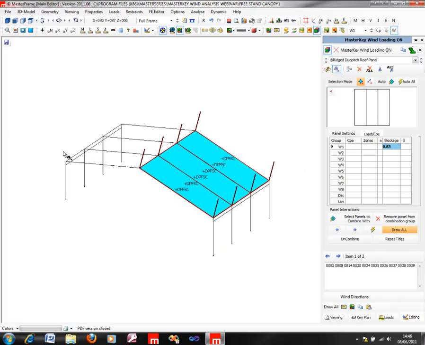So for wind direction 1 coming in this direction, the blockage ratio for the downwind end of the canopy is thus, and therefore I would expect to get an increased value of internal pressure naturally, creating an overall net increase in internal overall suction on the outside.